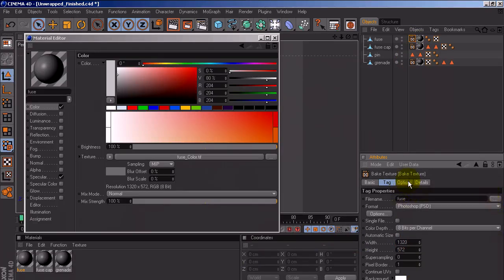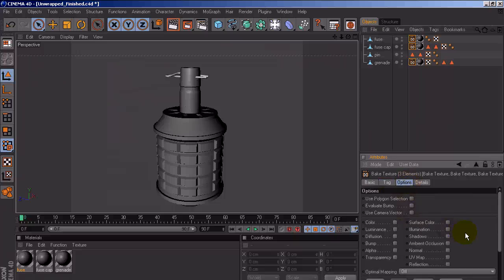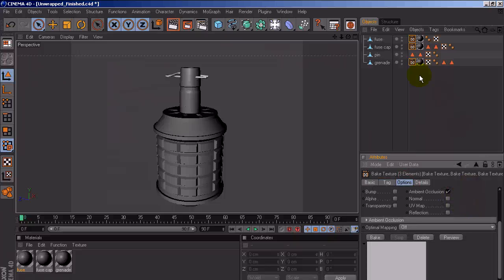Alright. And then using Shift and Control, select these three tags, go to Options, and hit Ambient Occlusion. And then we'll work with the grenade tag by itself.